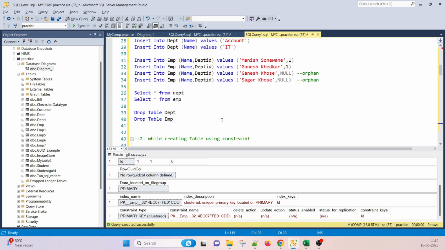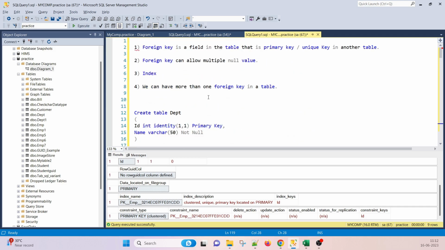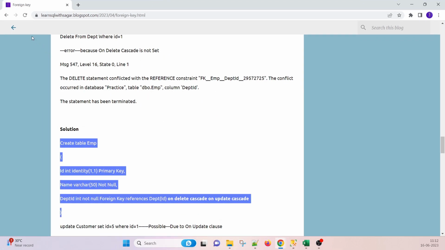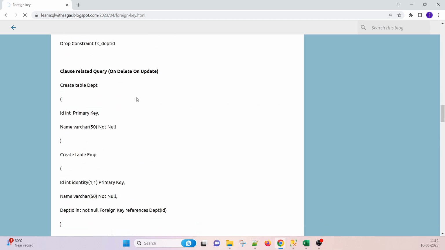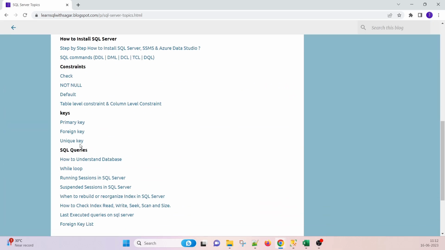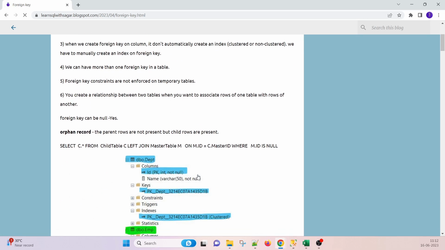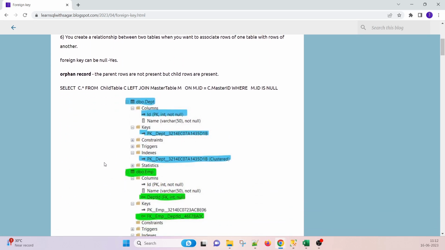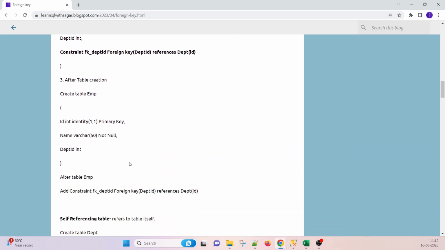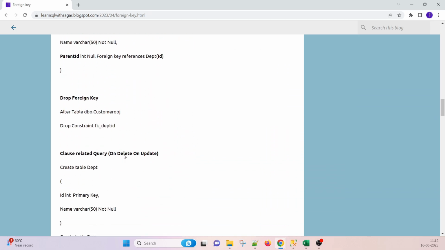Correct? And what I will do is copy all these queries and, from the notes point of view, paste them in my blog, so you will get the queries from there for your understanding. In the foreign key I actually mentioned some points there, but I will update it with whatever we saw today. Correct? Yeah.